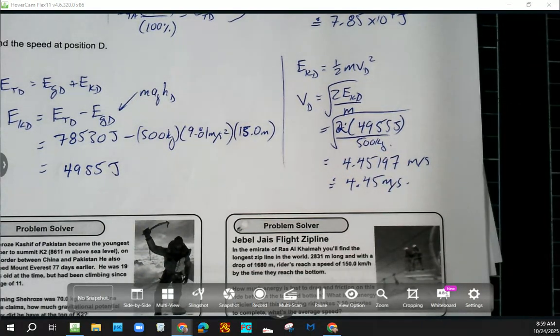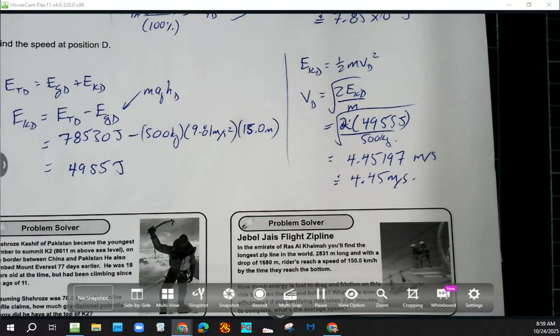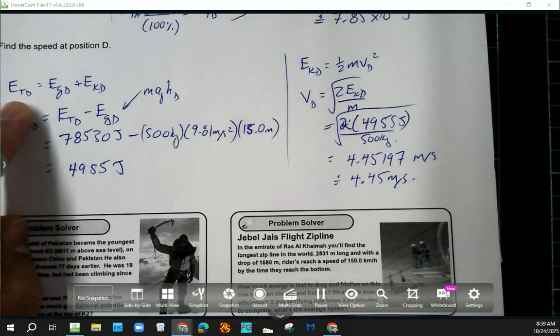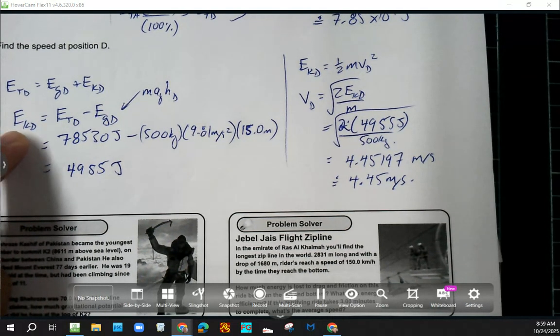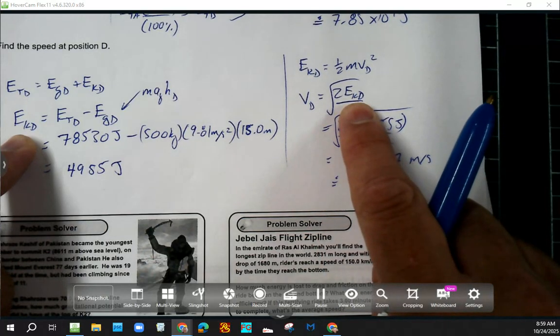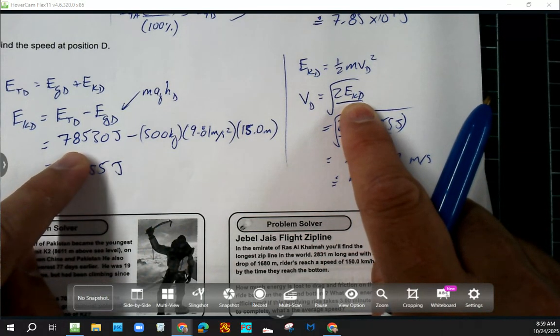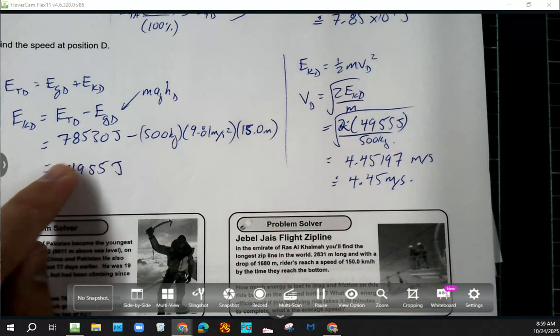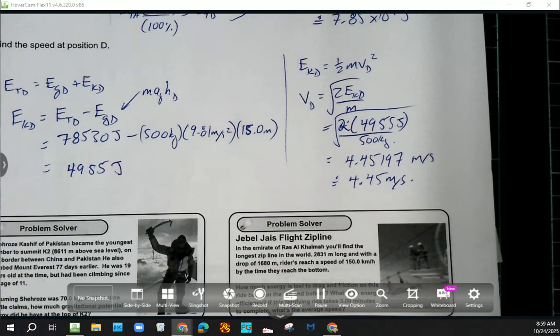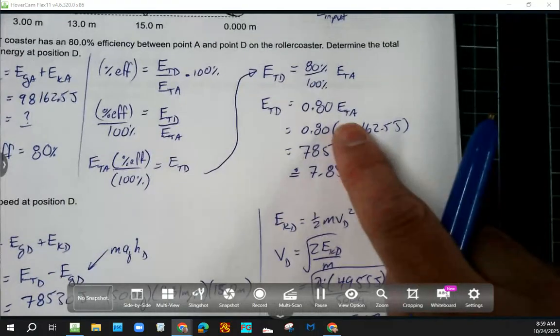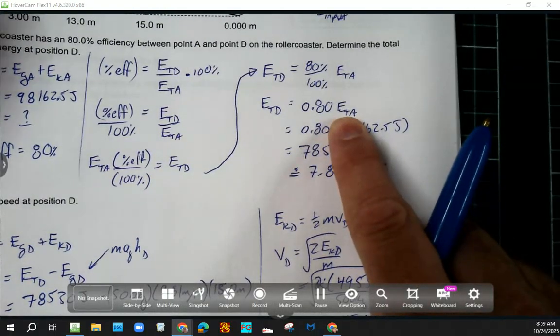And again, if we were so committed to the generalized equation, should I really do a generalized equation for this one? Can you see this going to be a real bear of a thing, right? Because we would have to have E total D, EKD, and EKD would be buried right there in that term. And then we'd expand out where we got this from. It actually becomes a bit of a monster because we'd also have to have the 80% portion built into it as well. It really expands right out.